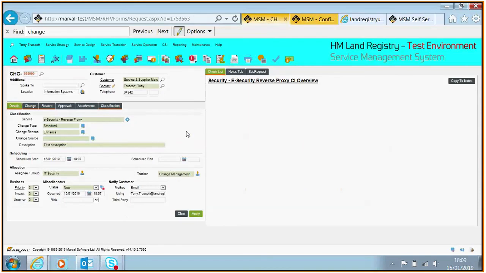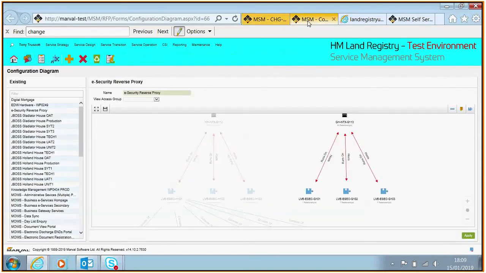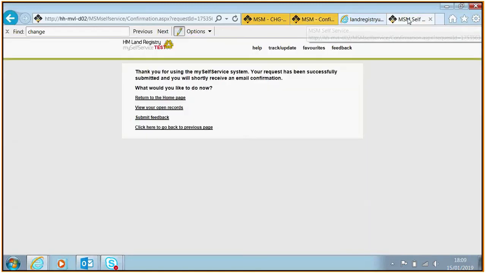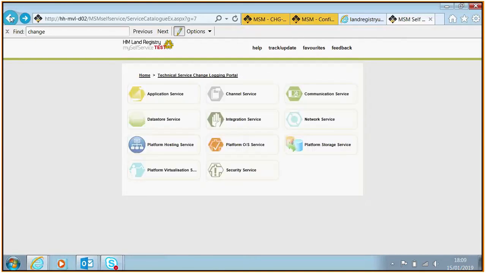As we incrementally add the config items per service, as we classify them against their relevant technical service, what we could do as part of that journey is create those change logging pages for the support groups that are responsible for supporting that given technical service, and we can start adding those views in so that we're adding value as we're actually going about that process of adding the config information into the system.